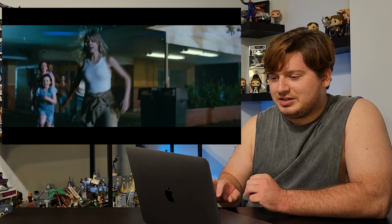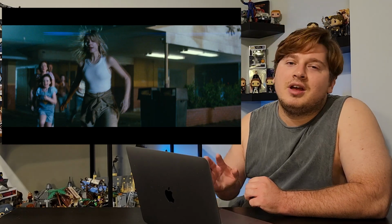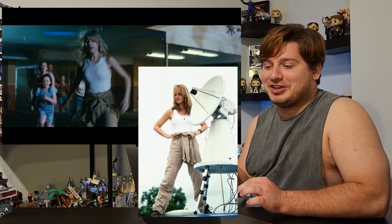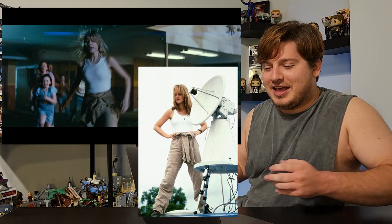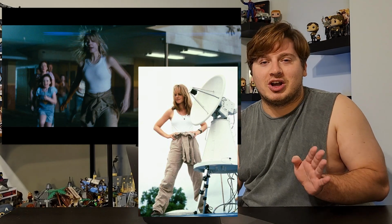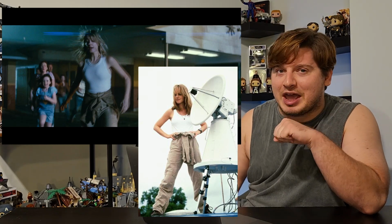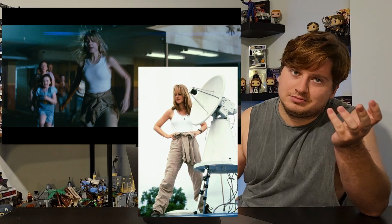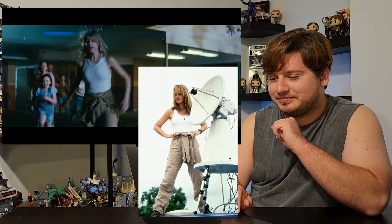Oh, also right here, Daisy Edgar-Jones's character, if you look at her outfit, this is literally what Jo Harding wears in the original Twister for the majority of the film. White tank top, the tan jumpsuit. I think this outfit is 100% an homage to Helen Hunt's character. Fingers crossed, I'm hoping she's going to be a secret cameo in this film, especially with this outfit. Come on. And there's another homage to her literally right after this, but let's get to it.